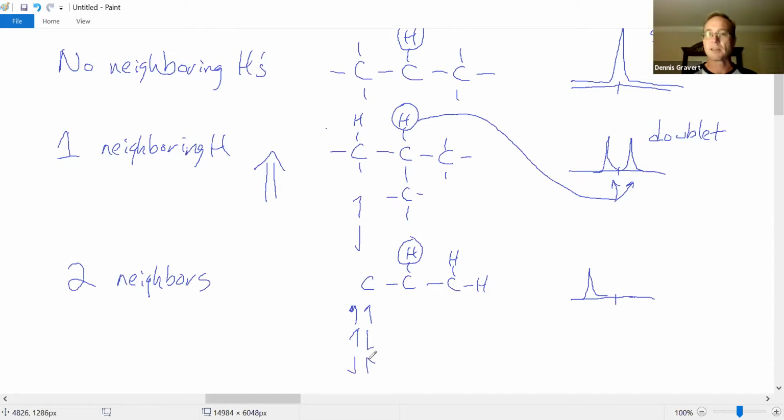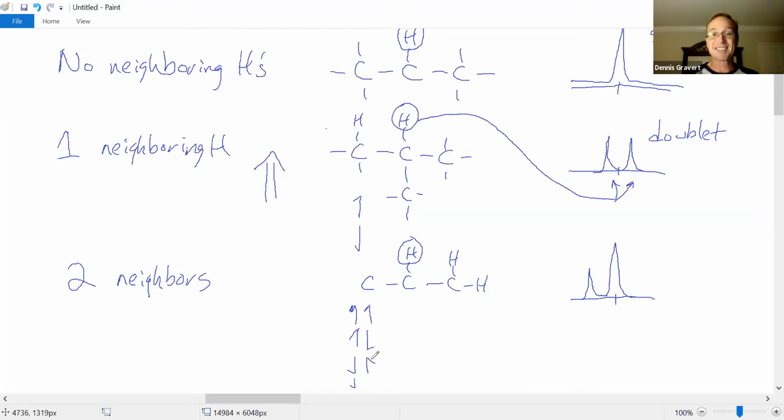That's the other possibility. But in either case, the magnetic field strength is going to cancel out as if there were no neighbors, right? And so now the peak position is based solely on the external magnet. It goes back to its original position. So when the two nuclei have opposite spins, you're going to get a peak here. And in fact, there are two possibilities of that happening, whereas there's only one possibility of them both being up. So the area is going to be twice as large because there are two chances for it.